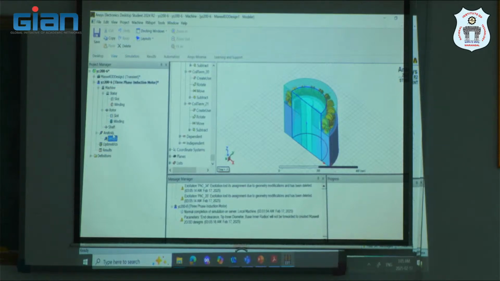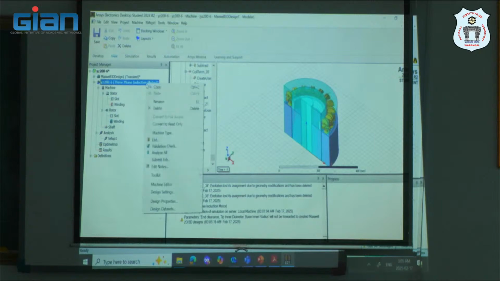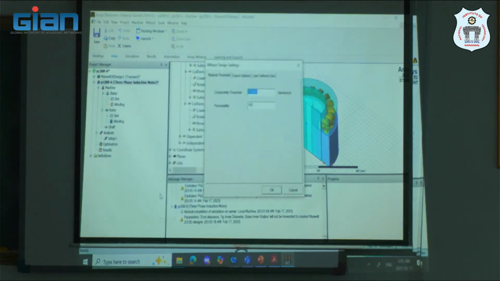So rather than this, what I am interested in is a complete model. To do a complete model, I need to go into the RMxprt model, right click, and click on design settings. This is an important part.